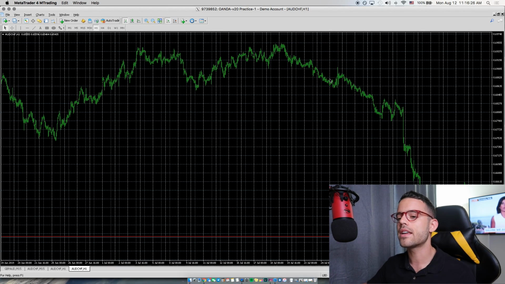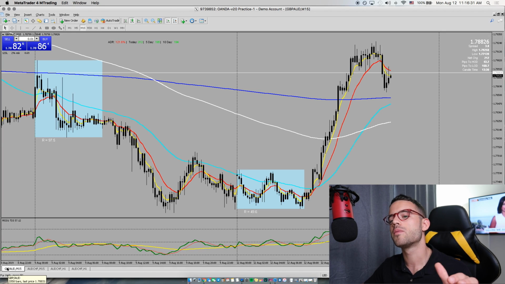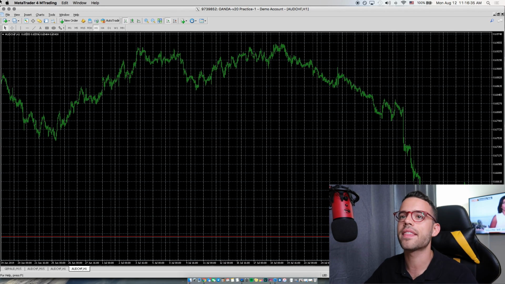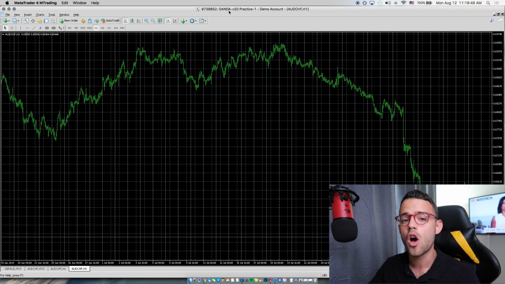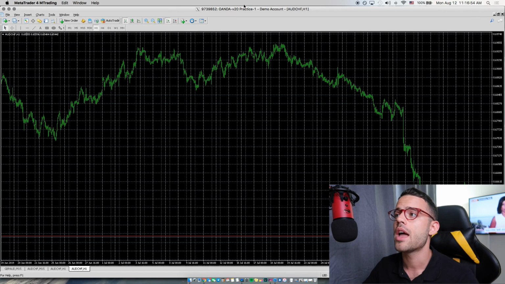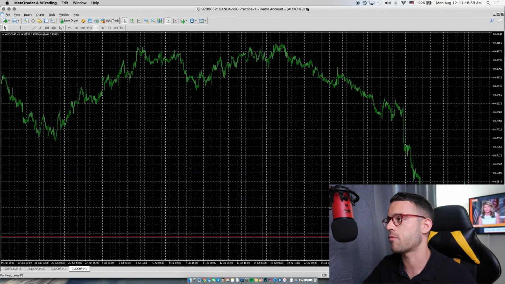So I think in order for us to get from here to here, I need to piece it together for you slowly. So let's again start here at the top left of our screen. This is the entire Metatrader 4 window when you first open it, when you first come in after you've downloaded the file from the internet. You can see at the top, I have my account number. I opened up a practice account just to make this video with Oanda. Oanda's my broker here in the United States. They're regulated and that's why I choose to use them. You can see it says it's a demo account and then it gives you the currency pair that you're looking at as well as the time frame.